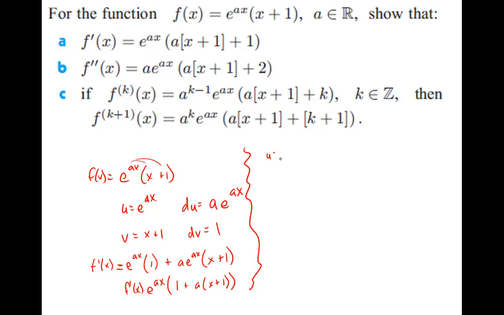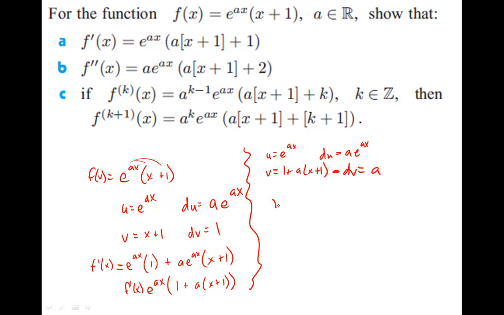So if u equals e to the ax, du equals a e to the ax, which is easy because I already did that. v equals 1 plus a times x plus 1. So therefore, dv equals the derivative of this. The derivative of 1 is 0. A to the x plus a would be another constant. So it's the derivative really of a to the x, which is a.